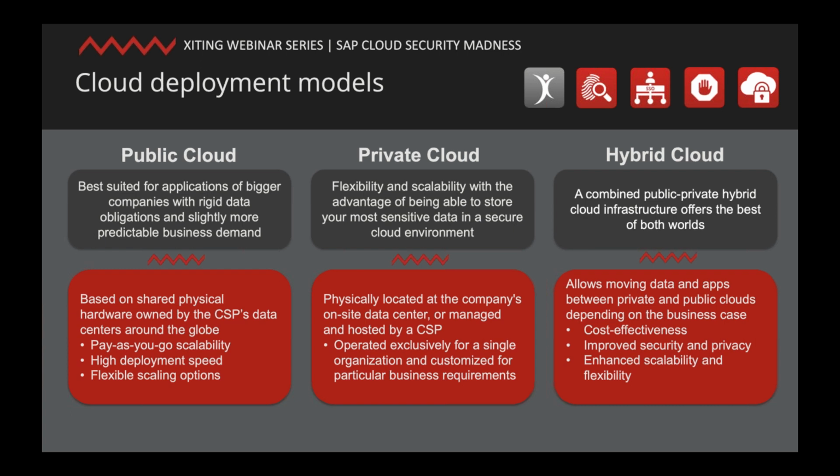Public cloud is basically where we're utilizing the entire infrastructure from a public cloud provider, and we're basically operating in an environment where other customers also operate in the same area. An example could be the S/4HANA cloud. If you go into the S/4HANA public cloud, SAP basically provides the entire platform, the infrastructure, but also the application. And we as a customer, if we're in the public cloud, we're just using one tenant within that entire cloud infrastructure, so to say. But we're basically sharing all the hardware, all the resources behind that with other customers. That's a typical public cloud scenario.